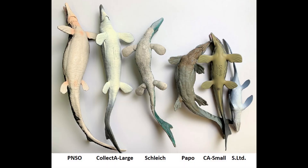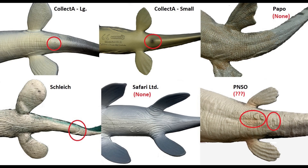Now on screen I have the bellies — these are starting to look like criminal lineups. Which one of these did it? Some of these are darker than I thought. The Papo and the old Collect A are the darker models. That Schleich one — poor thing — needs to eat. I have noticed that the cloacas are different shapes: some are horizontal slits, others are just circular. That is a really neat difference once you have them all lined up next to each other. Overall, I'm not hearing any real issues with any of the bellies.